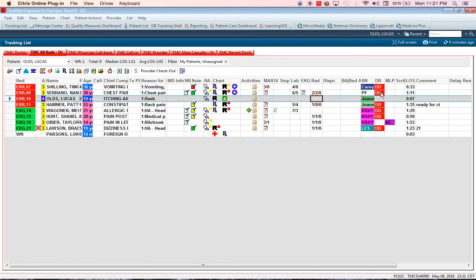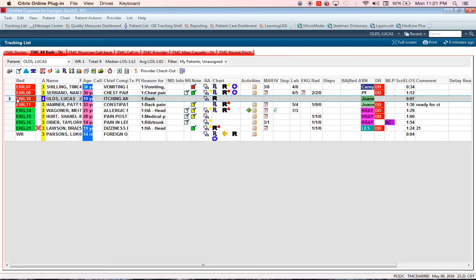I can tell no one's assigned to it because there's not a provider, there's not a doctor or a mid-level assigned to it. So if I wanted to assign myself to it, I would just click on the room and then hit the provider button. So I'm also working right now as well. I'm kind of jumping around. So I'm going to unassign now just because I'm probably going to let someone else see that.